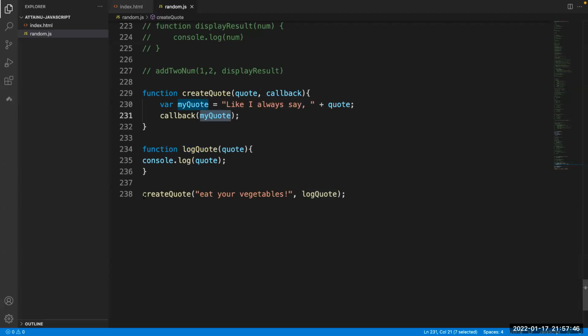So what happens here is whenever you call this create code function, this value is sent here, and this log code comes as a callback here. So here the code is generated, and log code is called here. Log code will have a parameter, which is this particular value, my code, that comes here. So that will get consoled here. So that is how this particular callback happens. This is how the callback is utilized.